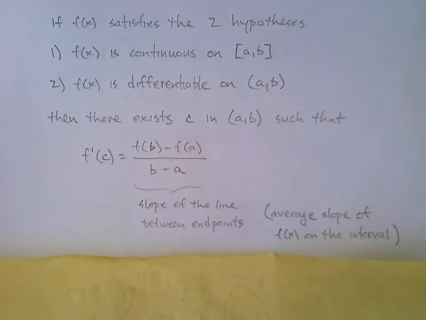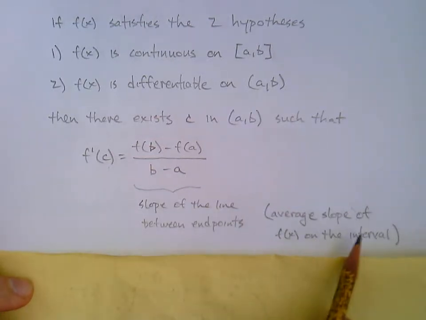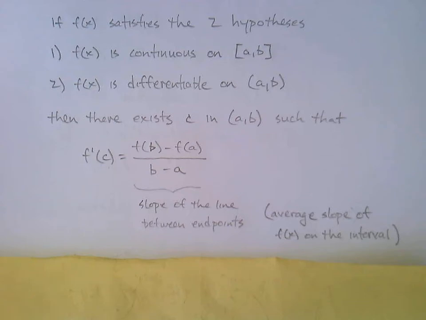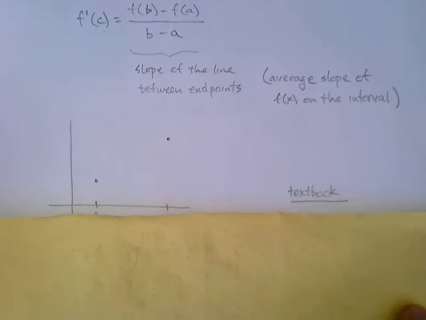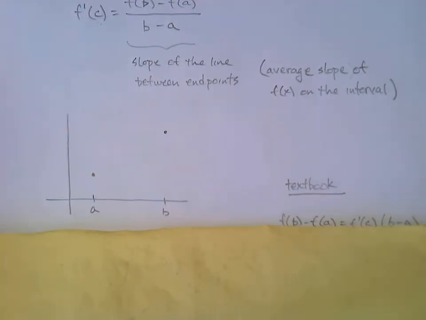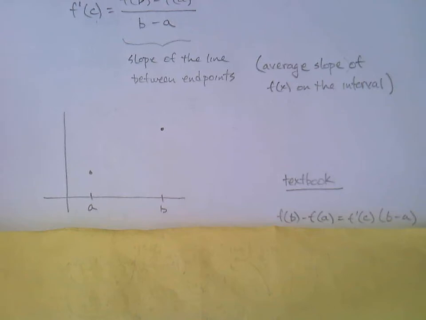And that reveals why the name mean value theorem. When you think mean, think average, right? So this means the average slope of f of x on the interval. If we think of the slope of the line connecting the endpoints, that tells us the average slope of f of x, of the tangent lines, if you will, connecting those two. Let me show you guys in a picture. Two pictures, actually, help to make sense of this. Ignore this over here for the moment. I'll tell you about that after the drawings.